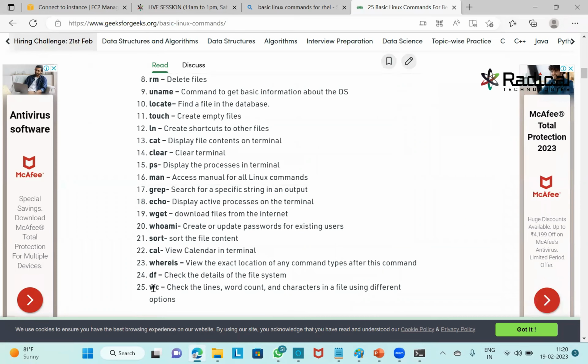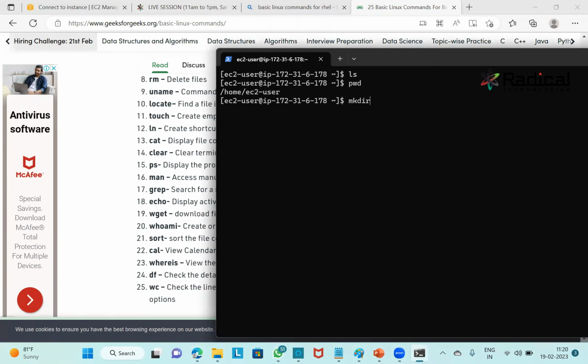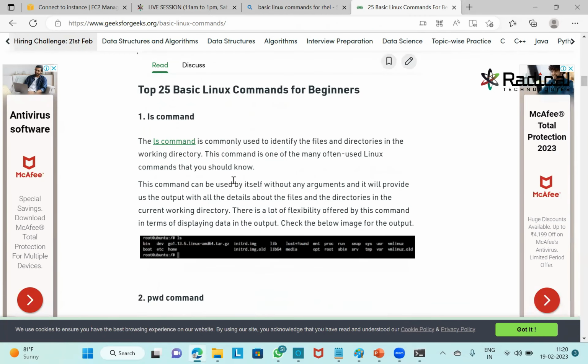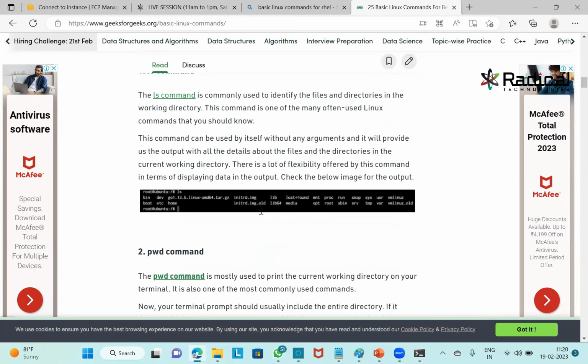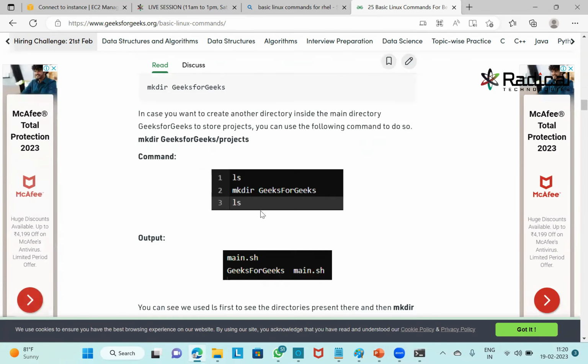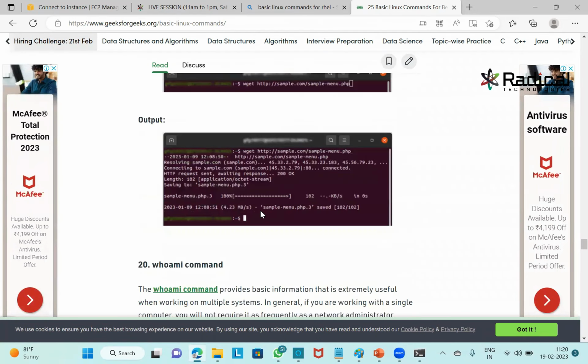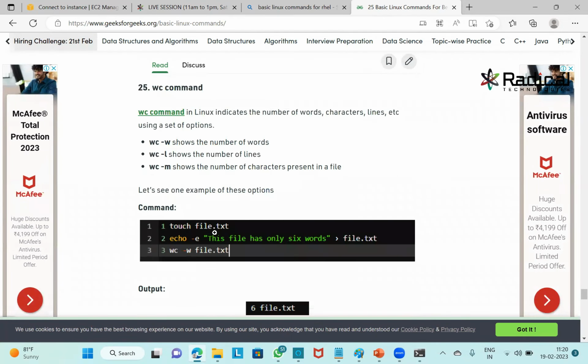Let's say wc. What is word count? Word count counts the lines, but you need something to count in the line, right? You cannot simply run it. If I run wc here, what will happen? Nothing. So you need to read this. See this screenshot and do that. Example wc I was talking about, right? Let's go to the wc first. wc, then a text file, right?